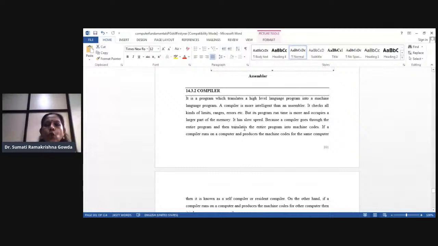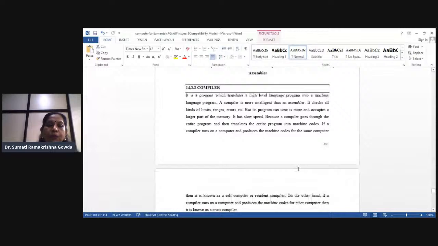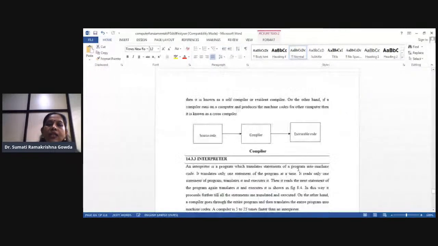It has slow speed because a compiler goes through the entire program and then translates the entire program into machine codes. If a compiler runs on a computer and produces the machine code for the same computer, then it is known as a self-compiler or resident compiler.